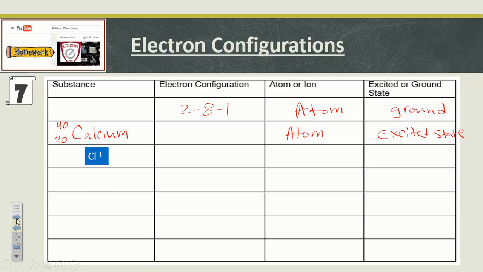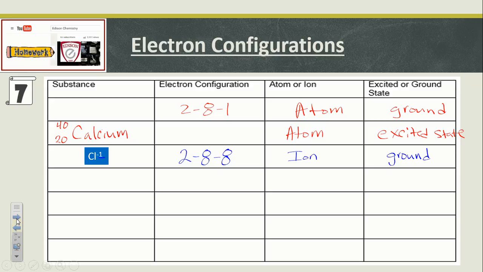Cl with a -1. Well, I know it's got a -1 in the top right corner, which means that it is not an atom, but an ion. And the rule says, if you've got an ion, you have added or subtracted some electrons from the electron configuration. I look at chlorine, the atom is 2-8-7 on my periodic table. But now I know that it's gained one more electron because it's a -1 ion. So I can say effectively that the electron configuration is 2, then 8, then 8, because it has one more electron than protons. And we would call this a 2-8-8 pattern fill, that's a ground state.